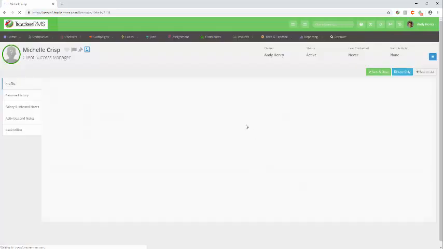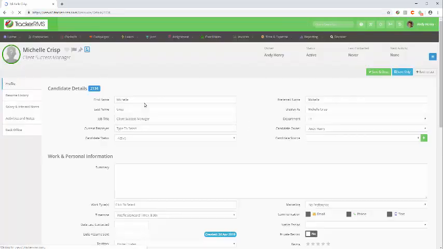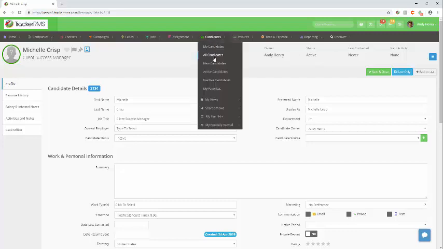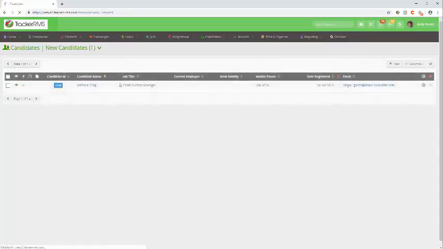So from the New Candidate section, you've already seen what a candidate record looks like. You can favorite it, or flag it, or move it across the screen. If I take a look at my candidates and go to the New Candidates section, you'll see that this particular candidate is right here because it is the only candidate that's been added in the last 7 days. So hopefully this list is a bit longer when you guys are looking at it.